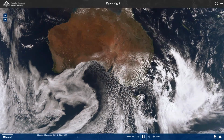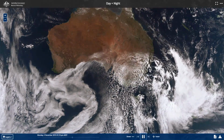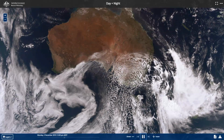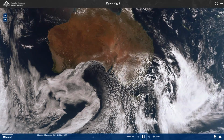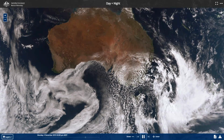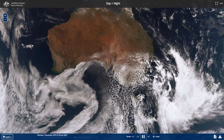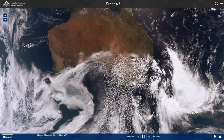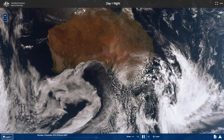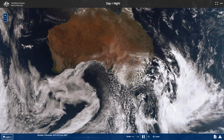Over here, this cloud looks quite different to this cloud. This cloud looks a lot more bumpy, and it is. These clouds go much higher, high enough to produce rainfall as we saw before, but these clouds look really funny. If you imagine some bumpy clouds and then you put a glass sheet on top of them and compress them down so they're really flat, that's what these clouds are. So there's a really solid inversion over here, and the tops of these clouds, if you were in an aeroplane and descended until you hit the clouds, you'd be looking out over a very flat sea of clouds, whereas this one here is a lot more bumpy.